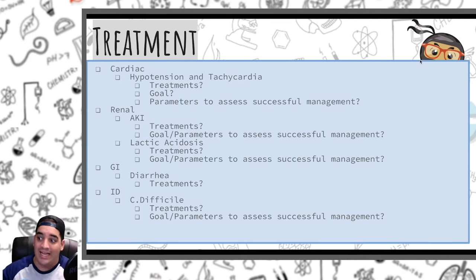Don't try to blast them with fluid, though, and expect that their lactate's going to automatically just continue to tank. You know, lactate should not be a parameter by which you fluid resuscitate somebody. You should just trend their lactates to see if it's going down, because it can kind of tell you the badness, right? Their level of hypovolemia, sepsis, bowel destruction. Maybe that's going down as you're fluid resuscitating them or they're improving. But don't always use it as a fluid resuscitation target. So I give them some fluids, see how they respond.